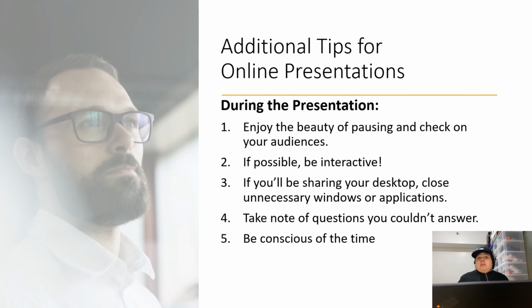Next is to take note of questions that you cannot answer. Be honest. You're a person. You're a human. So if you don't know something, then be honest and assure your audience that you'll take down their question, and then you'll get back to them, because again, you don't know everything, so you'll have to clarify it first. So take note of every question that you cannot answer.